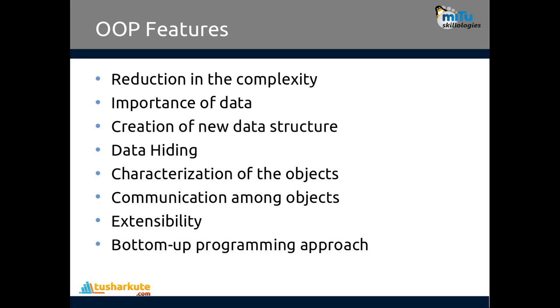But in OOP languages like Java, you can declare anything anywhere inside the class. The class declared below is also known to the ones above, and classes declared above are also known to those below. So everywhere it's available. It's called the bottom up approach. With the help of this approach, the programs in the Java programming language get executed. These are the common features that the Java programming language, or basically object oriented programming languages, have.